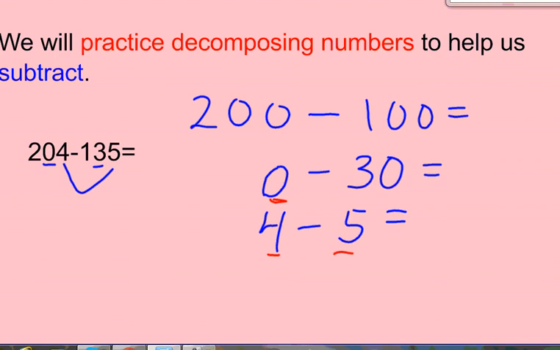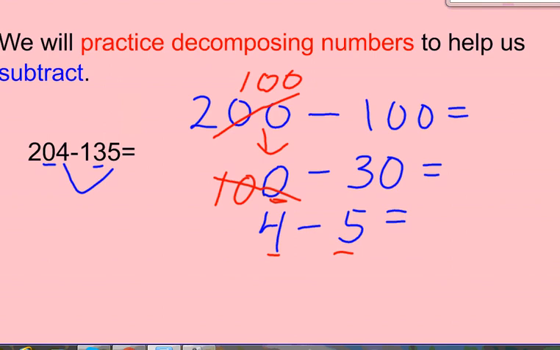We call it regrouping. So I'm going to take 100 from the hundreds place, 200 take away 100 is 100. I'll move my 100 into the tens place. I have 100. Now I can subtract my tens. I can take 30 from 100, but I need to regroup for my ones before I do any subtracting. So if I have 4 take away 5, I can't do that, so I know I need to regroup a 10 from my tens place. Even though I have 100, I'm in my tens place, I have to regroup a 10.